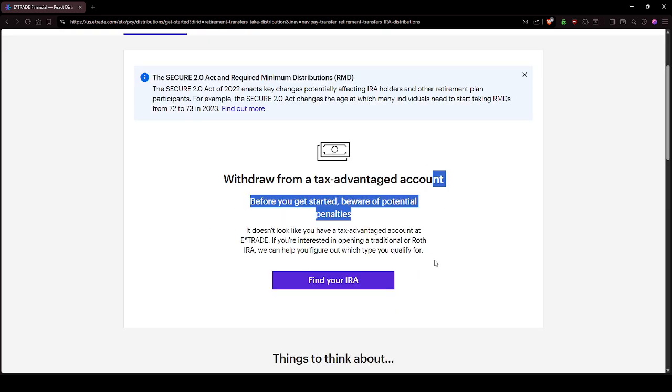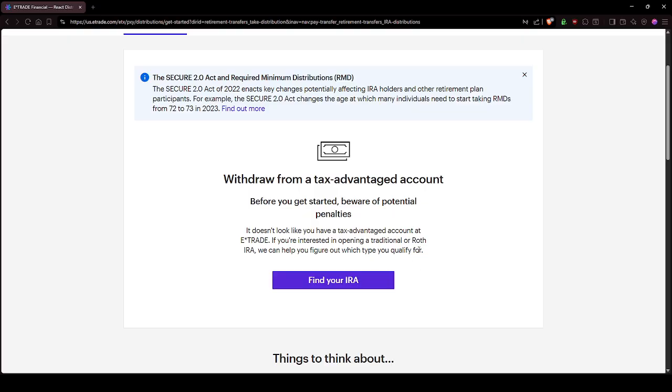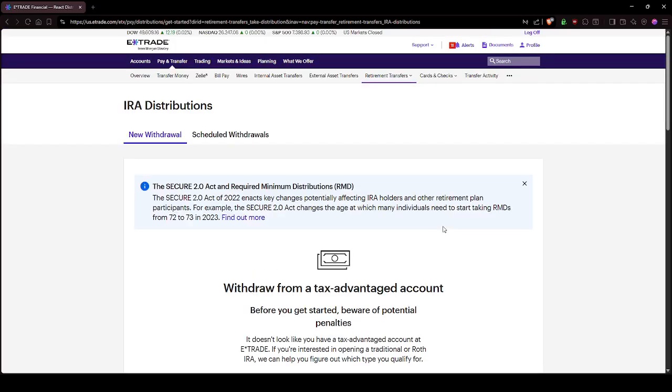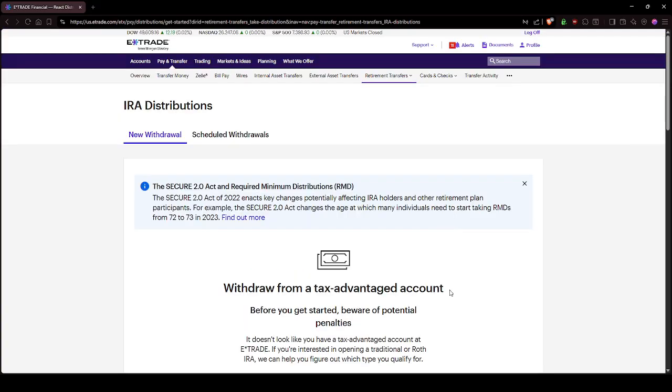After specifying the amount, you will need to select how you'd like to receive your funds. Etrade may offer several options, including direct deposit to your bank account or receiving a check in the mail. Choose the method that works best for you and fill out any necessary information that Etrade requests.